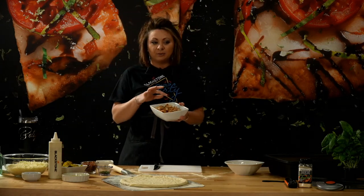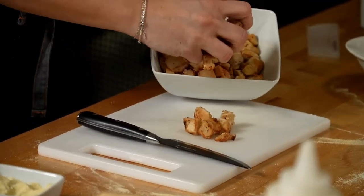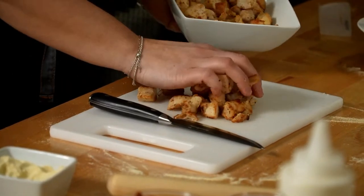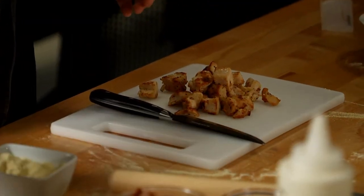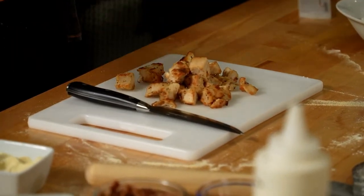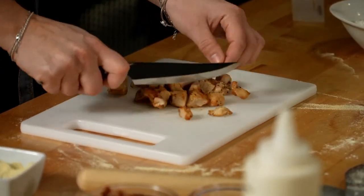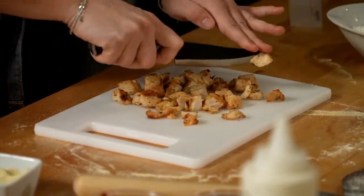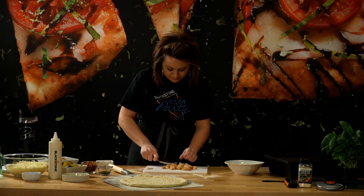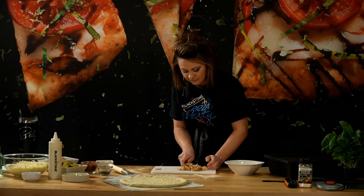If you like the way the chicken is as-is, this is some pre-cooked chicken that we griddled up on the Blackstone griddle — it's fabulous that you can connect your Blackstone griddle cooking to all of your pizza toppings and have them ready to go. If you like them big, I like them a little bit smaller so I'm going to chop them up. You can even just hand rip it. It's pizza — have fun with it. The same goes for your pickles: chop them up or leave them whole, it's completely up to you.